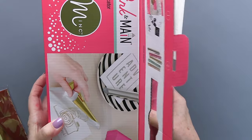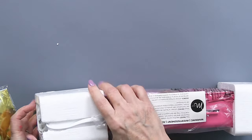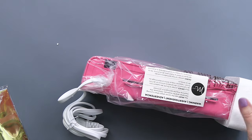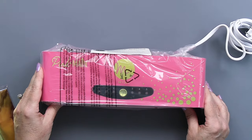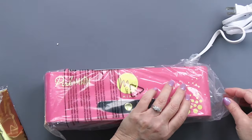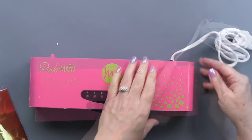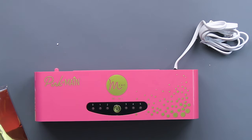I'm going to show you exactly what you have to do to run this machine and foil with it today. Here's what comes in the box as well. You have some really great styrofoam that protects the Mink on the ends, and then it is completely covered with a plastic bag. There's a little layer of plastic coating to protect that pink finish on this gorgeous little machine — it's very pretty.